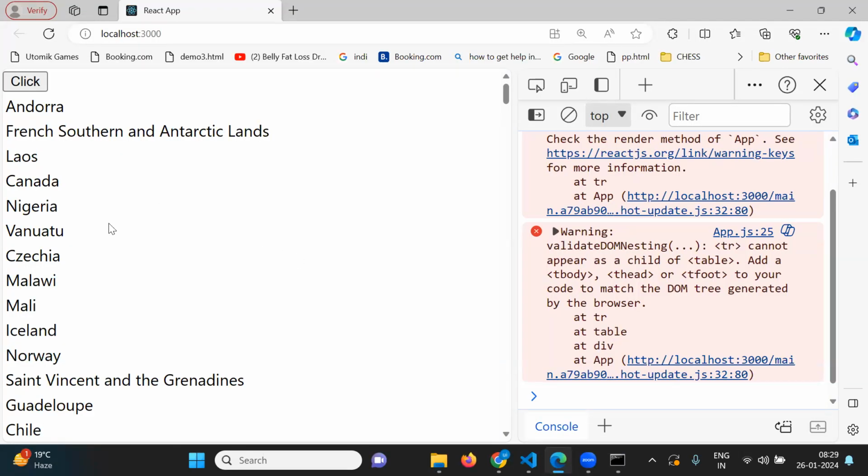Yes, we got the countries information like this. So the names of the countries we got.